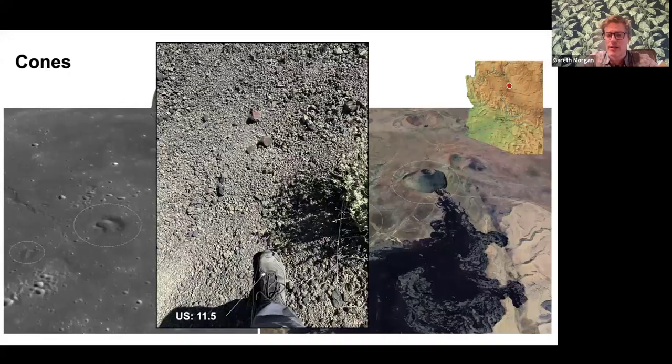And the reason I point this out is that, when you look at radar data of Earth or this area, it's very radar bright because of all this blocky material. It makes it very rough. It's kind of interesting that on the moon, these are radar dark. Now, of course, these things are old, and so you do get regolith developing, but it's weird that they're more radar dark than the surrounding mare because they should be made of this blocky material and should have plenty of material that, as you have more craters, even if you've got regolith produced, there's plenty of blocky material there to be thrown back up onto the surface.